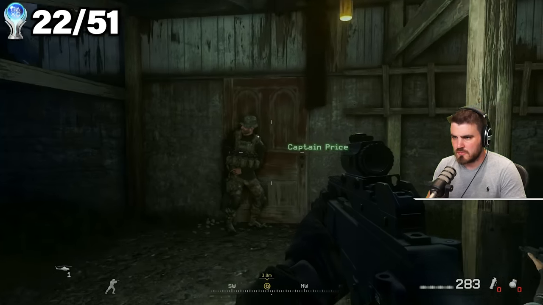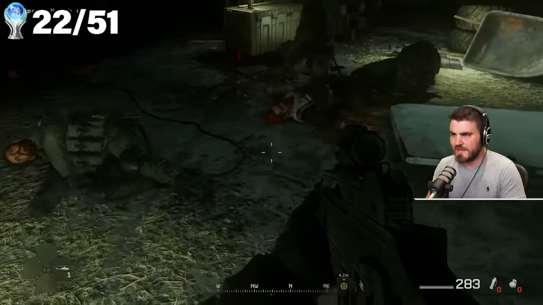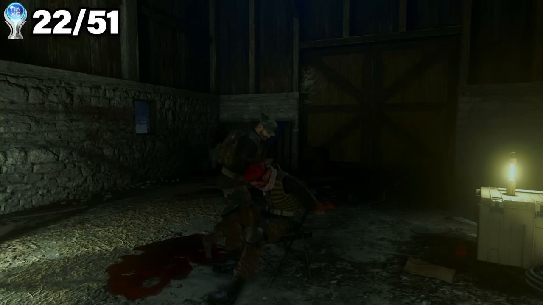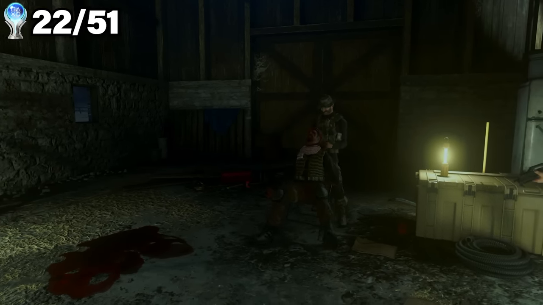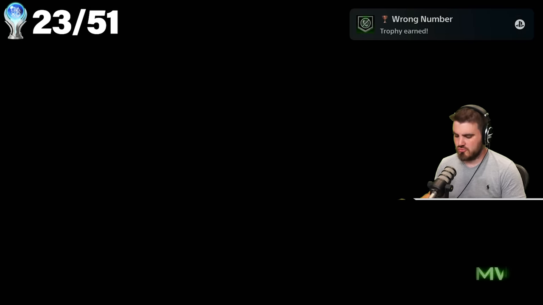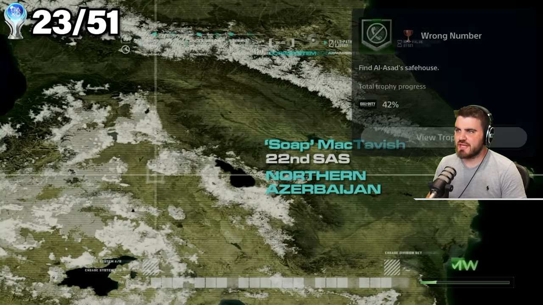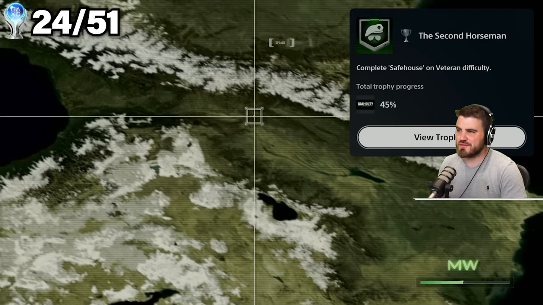After clearing five completely pointless buildings, we find Al-Assad held up in his safe house. Oh, we got him! Yes! Come on! We beat him up a bit, get some information out of him, and find out he isn't even the main bad guy of this campaign. I guess you're not needed anymore. Oh boy. Wrong number. Find Al-Assad's Safe House. The Second Horseman, complete Safe House on Veteran.